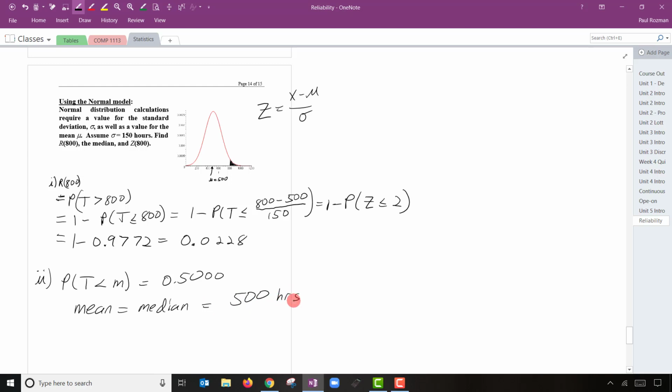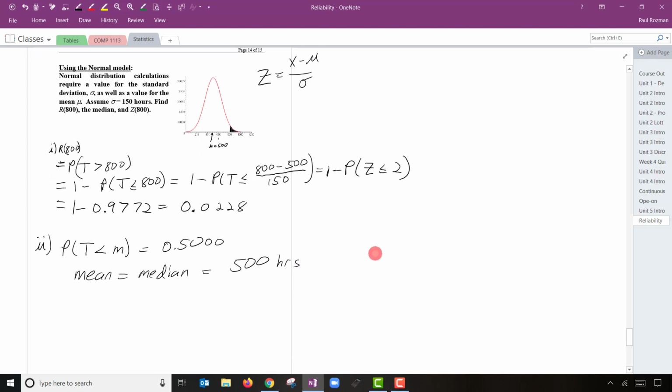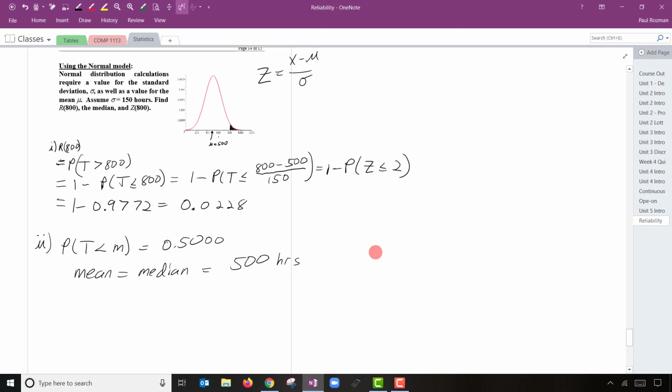So we don't have to really do any math for that one, as long as we understand that the mean and median are the same for the normal distribution. The failure rate function is a bit of a bear to deal with for the normal distribution because the function for the normal distribution was kind of ugly. You did graph this once, I think in your very first lab. It's little f of t over r of t, which little f was ugly.